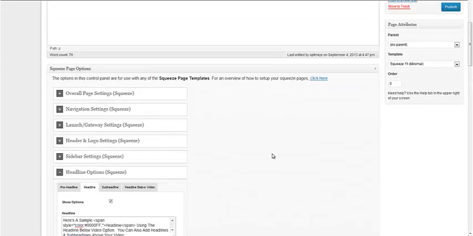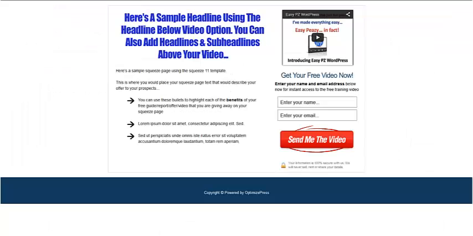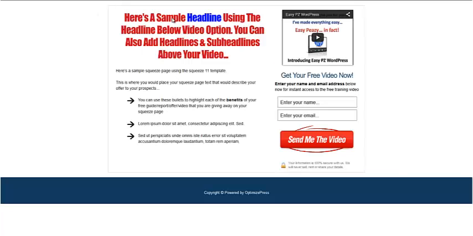Okay, and now we're just going to simply save the draft so we can see the effect of that. So if we refresh the page, we'll see we have red text and the word headline in blue.